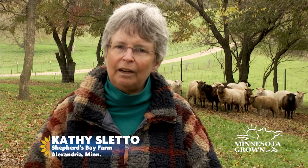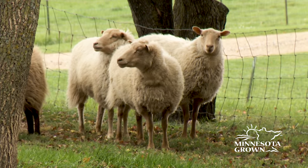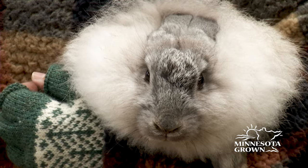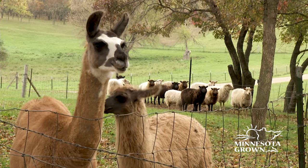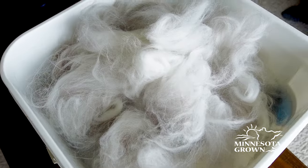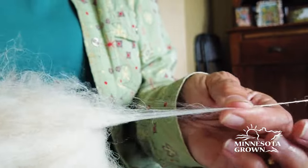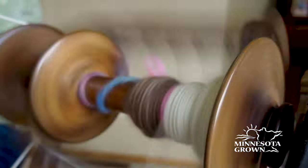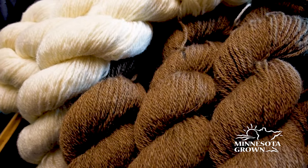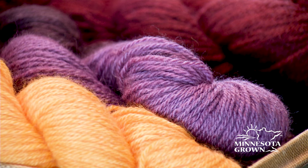Right now, about 20-some sheep. Normally, we have between probably 30 to 50 sheep, Shetland mostly. And I've got close to 40 Angora rabbits that we raise for fiber, and three guard llamas. We sell a lot of it to hand spinners and weavers. Probably most of our raw wool is sold to people that spin it or weave it, and what we don't sell that way, we send it to a small mill and it's spun into yarn.